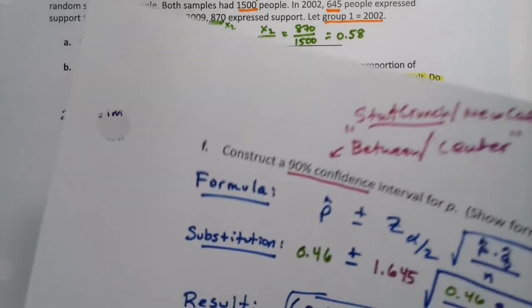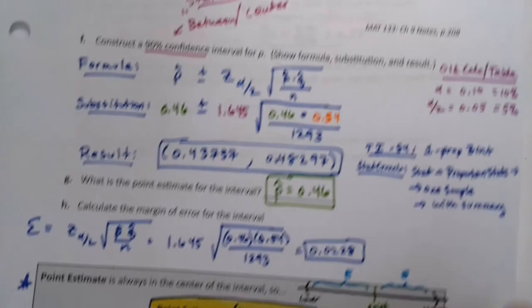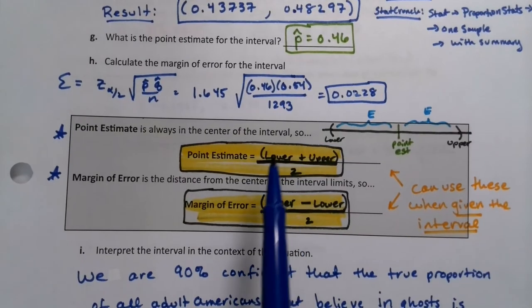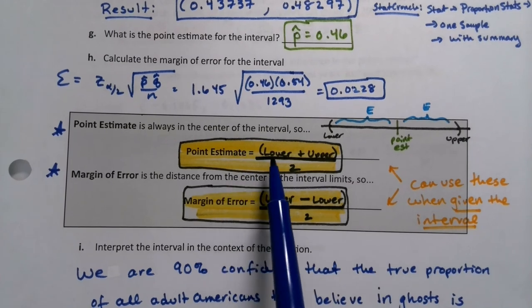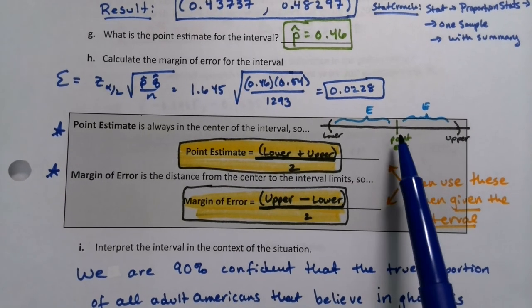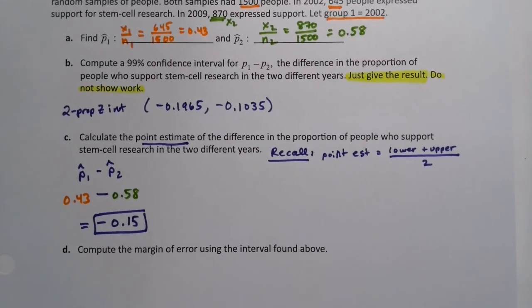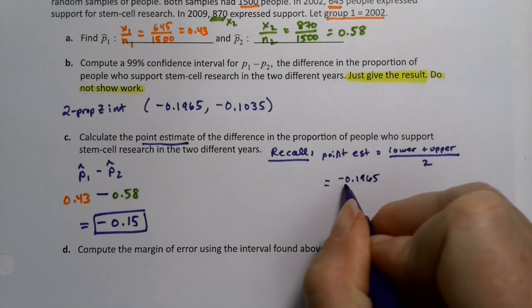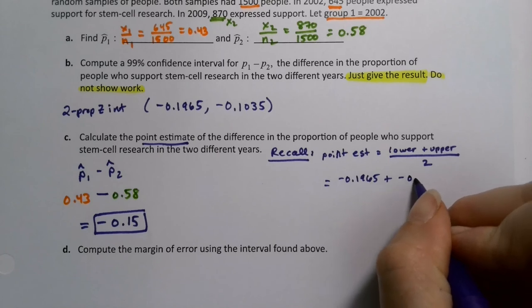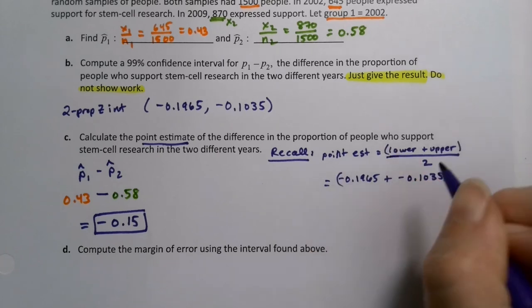It's in the last page of section 9.1. The particular semester that I'm making these videos, it's on page 208, but that will change from semester to semester. But you want to look in section 9.1. And right here, we're looking at the point estimate. It's the lower plus the upper divided by 2 because it's, of course, the center of that interval, which we saw in that picture. So we don't have to do this 2 ways, but it's just kind of fun to do it both ways just to prove we know how. So we take negative 0.1965, we add to it negative 0.1035, put parentheses around it, and divide by 2.